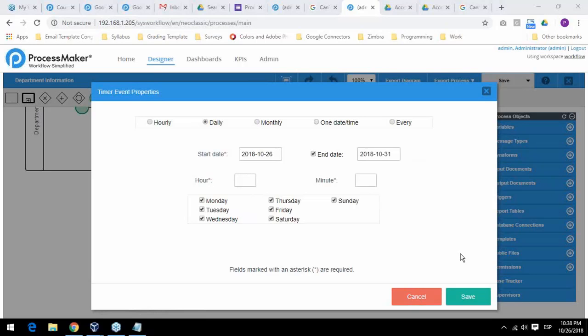I have a question from Mardolin Longasa. It asks, is it possible in ProcessMaker to confirm the approval of an email without logging in to ProcessMaker? There is a plugin called Actions by Email, and that's exactly that. It's a plugin where you can work directly from the email and you don't need to log in to ProcessMaker. So you can check that. Yes, we can do it.